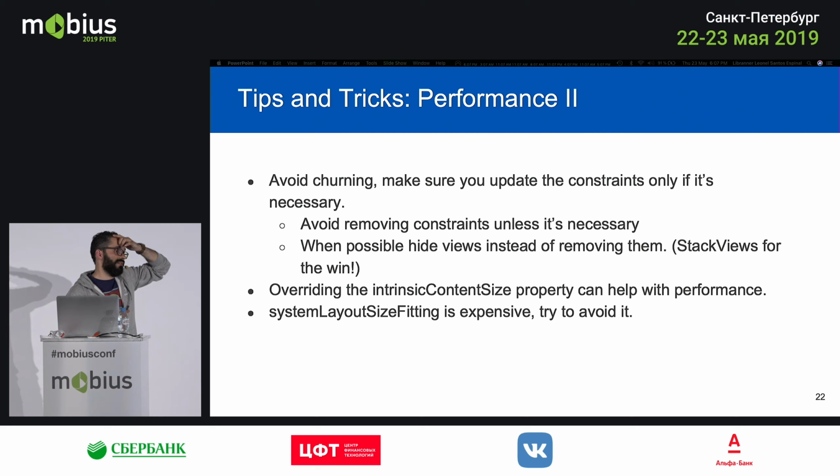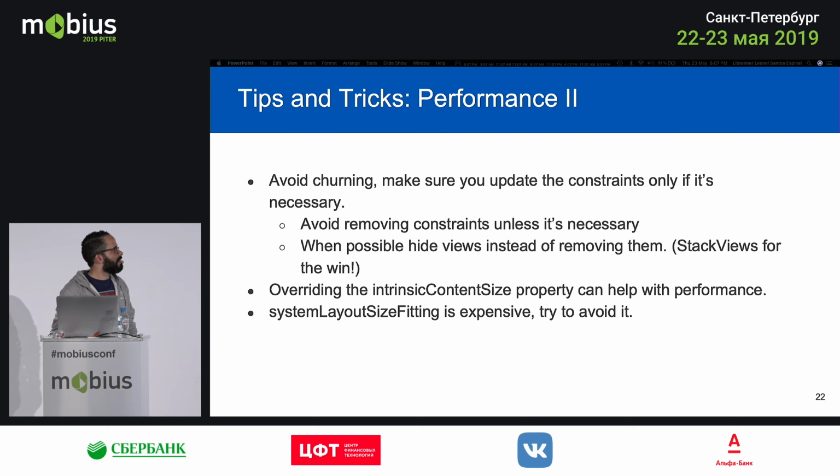This is the other side of the coin, systemLayoutSizeFitting. This is really expensive, and it's something that a lot of people tend to use. For example, when you want to calculate the size of a label, try not to use it. Most of the time, using constraints, you can accomplish exactly that without having to do calculations and all this stuff.